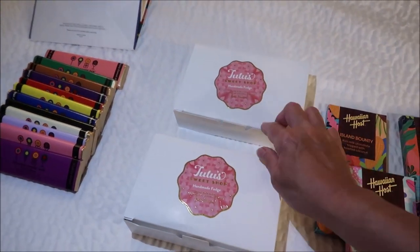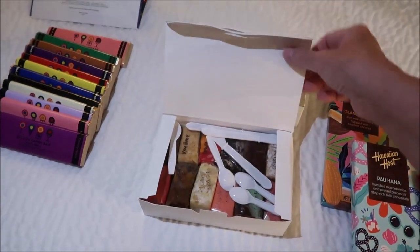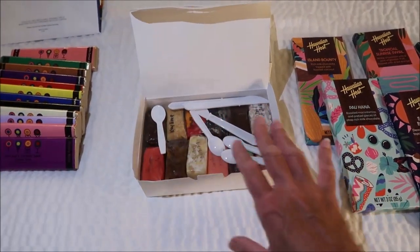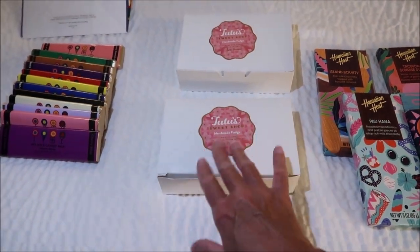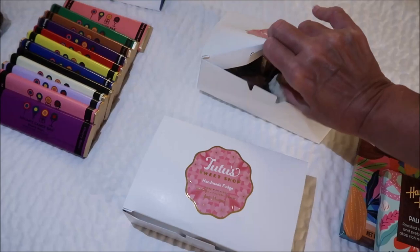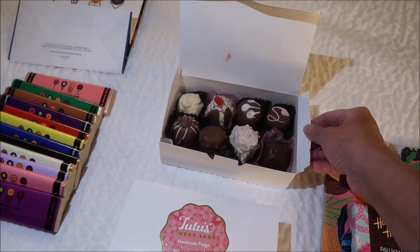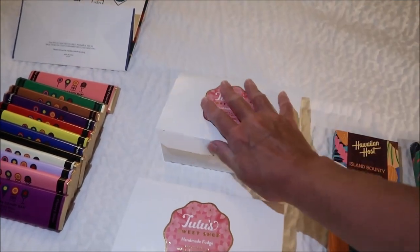We went to the Polynesian Cultural Center and got a lot of desserts. This is fudge — like when we went to Bucky's and got that variety pack — this is a variety from the Tutu Sweet Shop, so there'll be a video where you'll hear all the flavors. And then this is another little box — these are like truffles with a peanut butter one, a funfetti, strawberry, all kinds of fun flavors, and we'll go over those in the video.